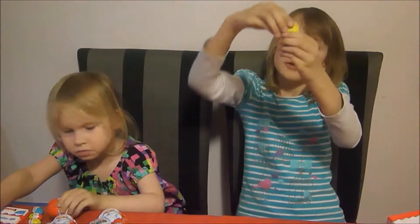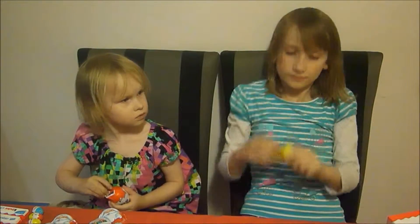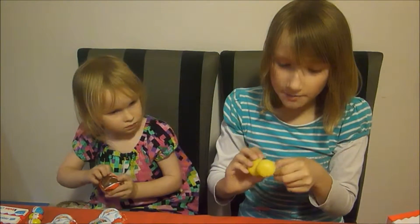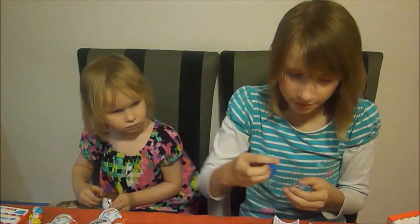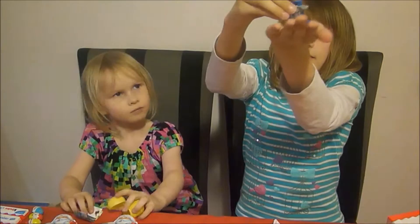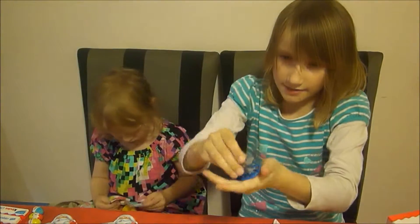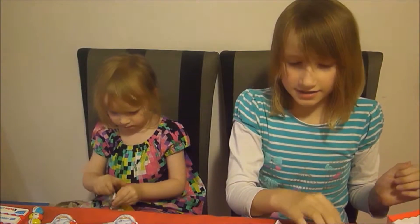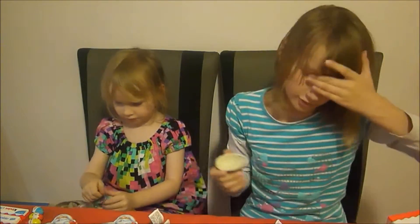So, who have we got? I've got a spinning top. I already know how to build these things because I've already got one of these from a Kinder Surprise egg before. I can't really spin it on my hand that well, but you press down one of the top bits and it just spins. I kind of forgot how to do it, but it's a real cool machine you can build.